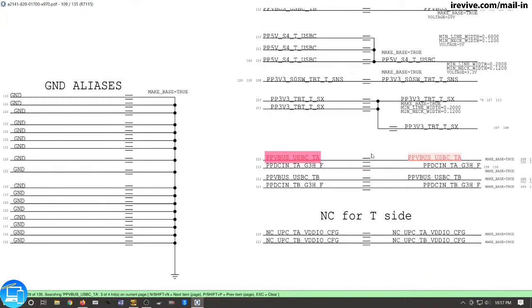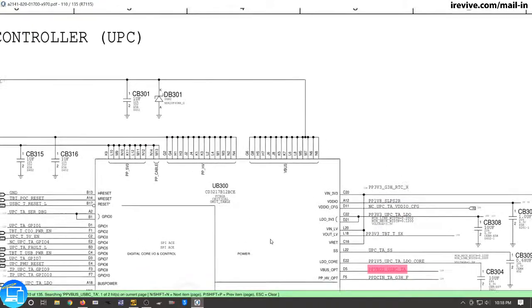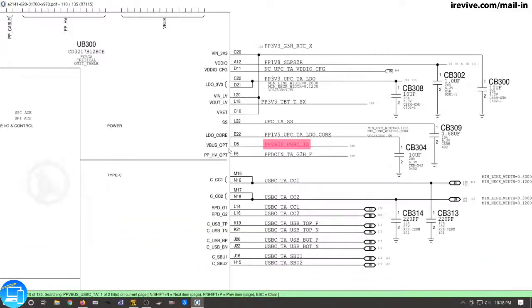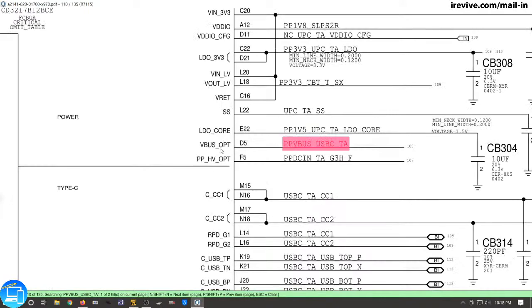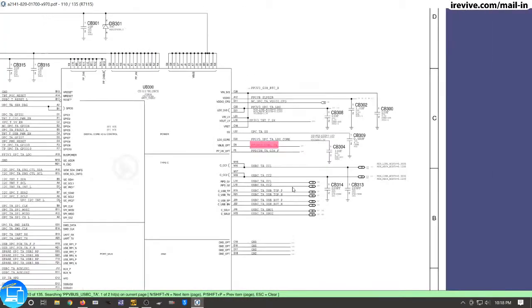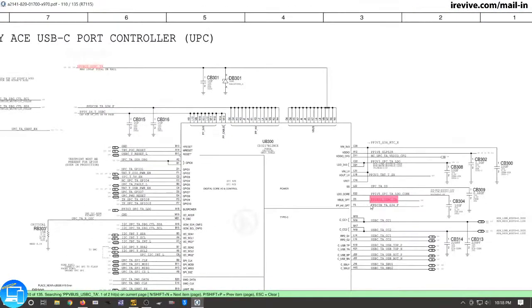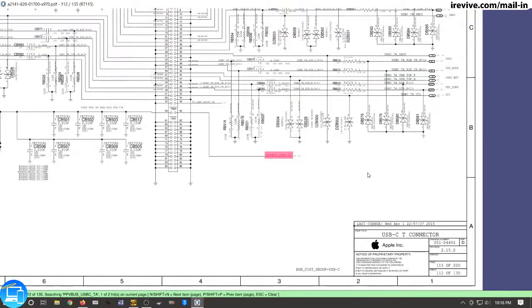We know that you go into the CD3217, but where do you come out of? And it looks like... hold on. VBus OPT. Optimization? Not sure what that stands for, but... Let's see where else. Ah, okay.